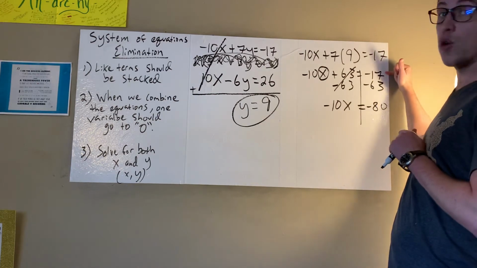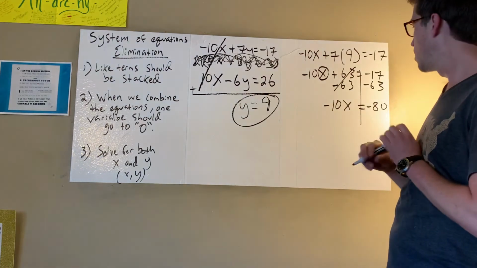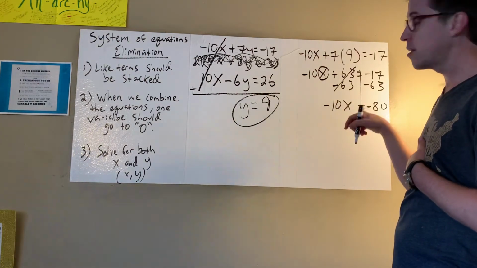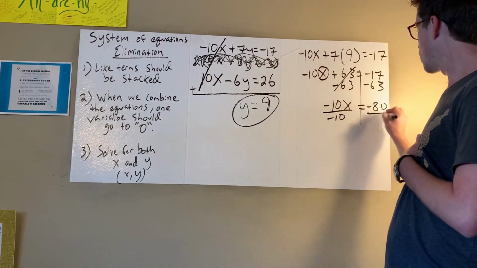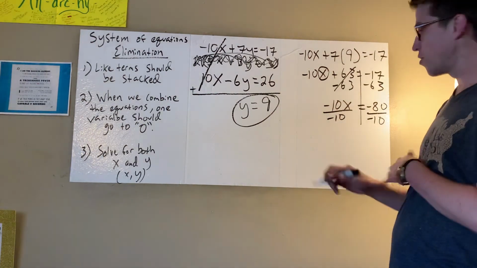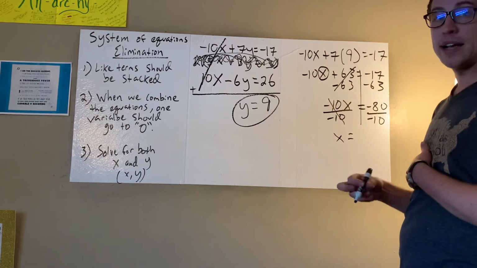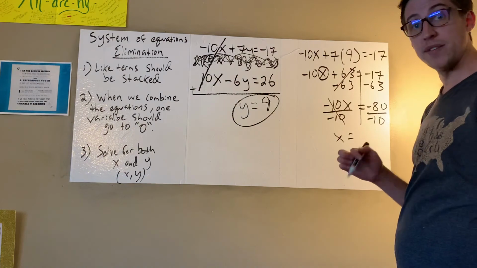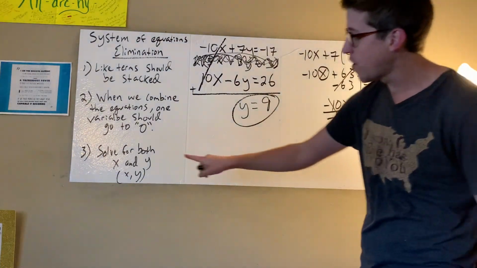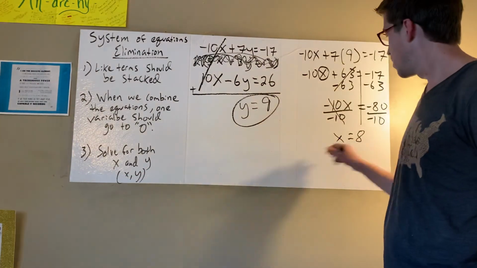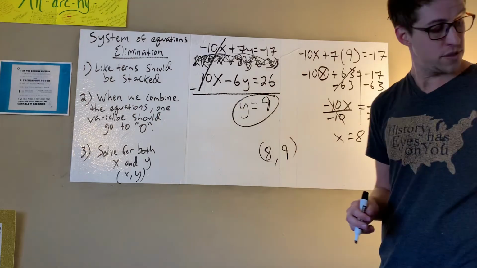When you start with a negative and keep going down negative, it becomes a bigger negative number. And then since there's nothing in between the number and the letter, this stands for multiplication. So division will be our inverse operation to get x alone. A negative divided by a negative knocks it out, so we're going to get a positive answer. 80 divided by 10 is 8. And we always put our final answer as x comma y. So x comma y, and there's your final answer for that first one.